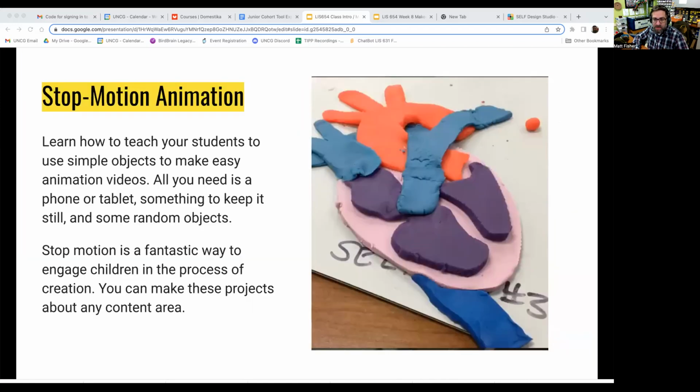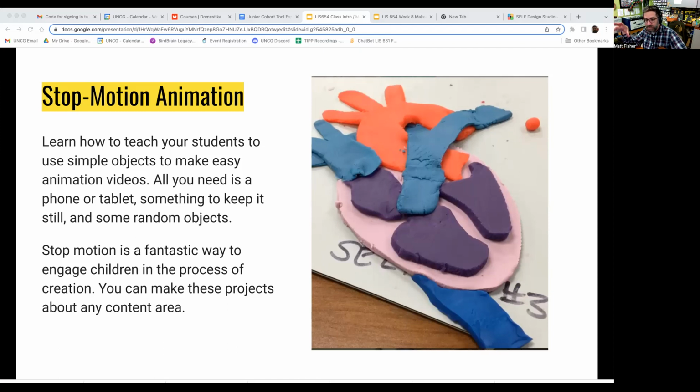Another program that we have is stop motion. You might have also referred to it as claymation, where you design a model, and then you take a small piece of clay, let's say, and move it slowly through the model. We just did it in class today, right before I was recording this lesson, where we made stop motion videos with little toys, just to give the students a feel for how the program works. Again, there's a free version of this app that you can download. The paid version is maybe $3 or $4. It has a few more bells and whistles, but it's very simple to use.